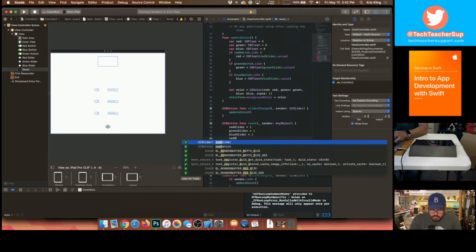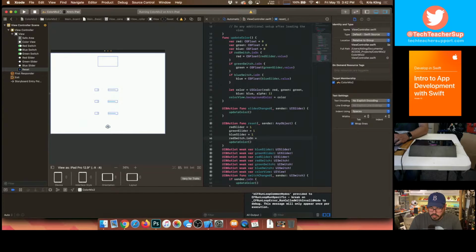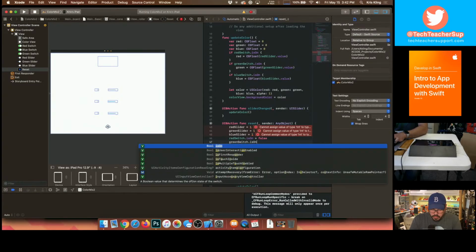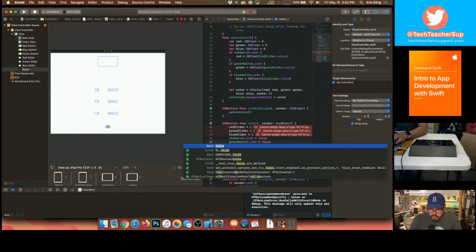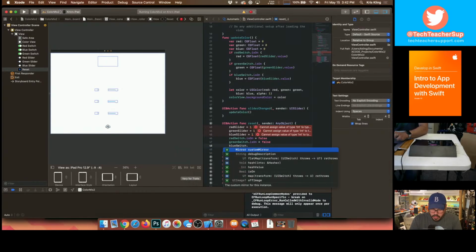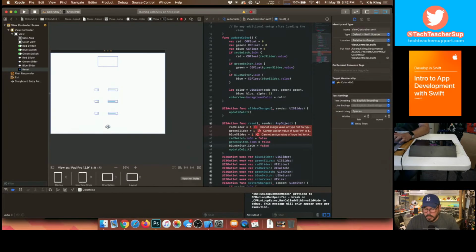Red switch dot is on equals false. Green switch is on equals false. Blue switch is on equals false. Update the color.